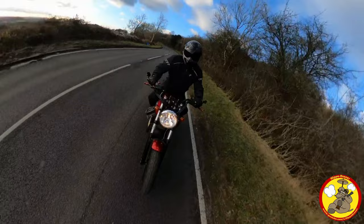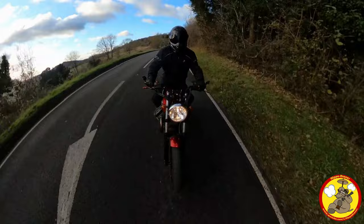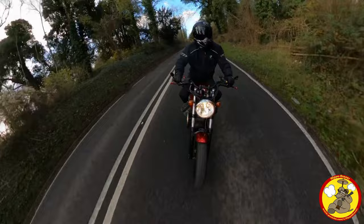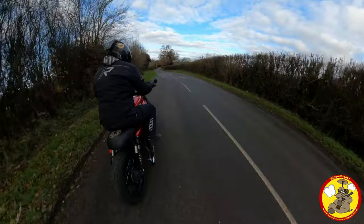Now, this thing is not exactly a speed demon. I think the V7, which is what mine is, started off with about 52 brake horsepower or something like that. I don't really believe that it ever had that, and mine definitely doesn't with these exhaust pipes on. I think mine's down to about 45 brake horsepower now. But they look pretty. So out of the box, it's got about 50 brake horsepower, and you'd think on paper that's a bit rubbish. That's a bit rubbish indeed.